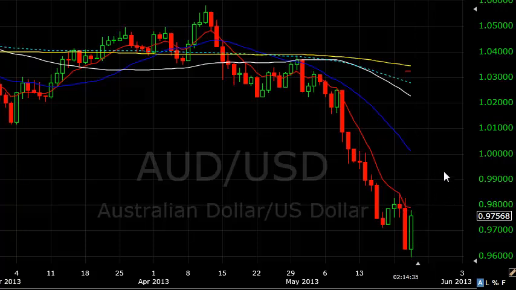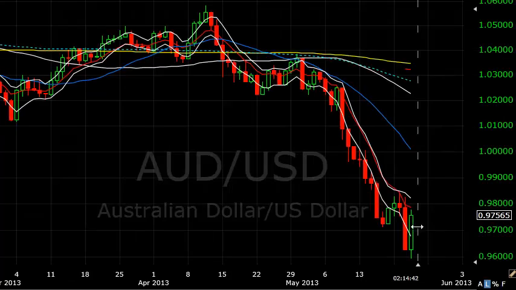I think there could be a little bit more upside, but what could happen first, got to be a little bit careful, is that it may just want to dip down to the lower bands, and that could happen Friday. So just keep an eye on that one intraday. But overall, going into next week, I see a little bit more of a bounce coming. So it may faff around for a couple of days or so, but I do see it coming back up again. So keep your eye on Aussie dollar over the coming days.